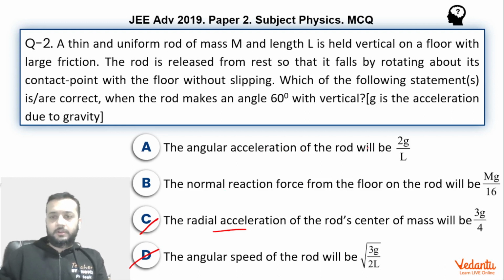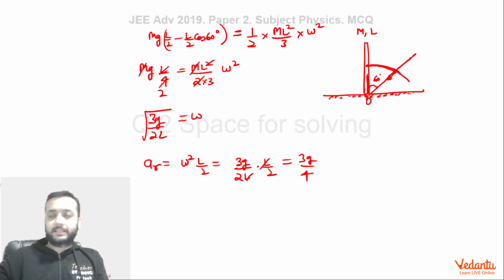Angular acceleration of the rod. Let's find the angular acceleration of the rod by writing the torque about point O. So about point O, the torque of friction and normal will become 0. So only mg will be giving the torque. So mg is passing like this. So the torque of mg will be mg into this distance, which is nothing but L by 2 cos 30. Okay, this is L by 2, and this angle is 30. So L by 2 cos 30. Cos 30 is nothing but root 3 by 2, which is equal to I into alpha.